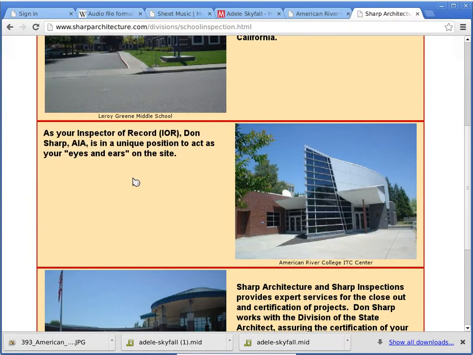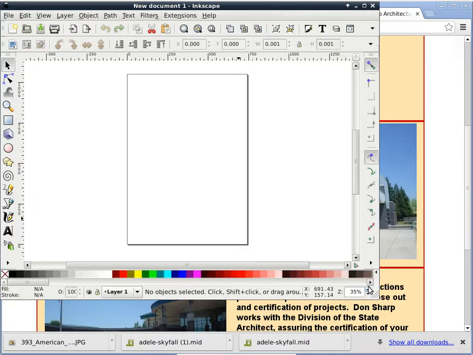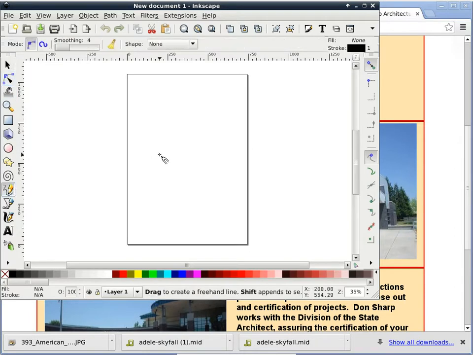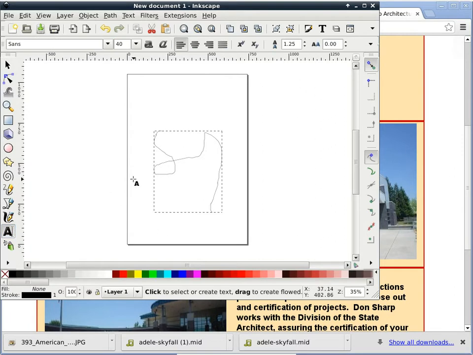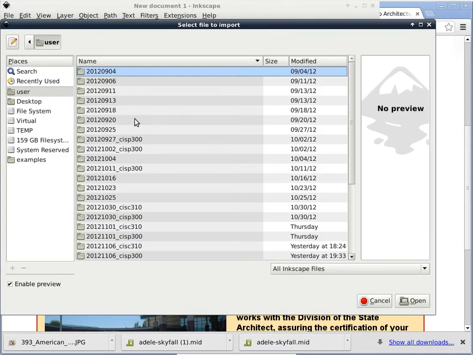Now, Inkscape is really interesting because it is a freehand tool, like Adobe Illustrator for people who have a limited budget. It is designed for people who do draw something. You can use the pen tool, draw lines, and use the text tool to type text. But what you can also do using this tool is import pictures.